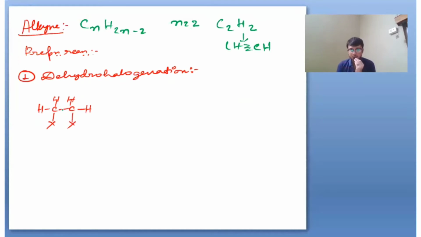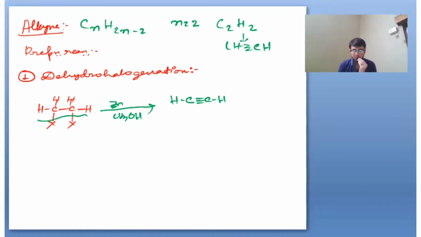Okay. So from here, how can we derive alkyne? First is our dehydrohalogenation reaction. Okay. So as you can see, the reagent will be same, that is Zn CH3OH. So this bond gets broken and a triple bond will be formed here.